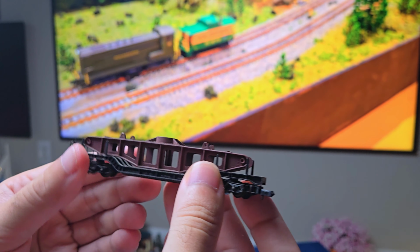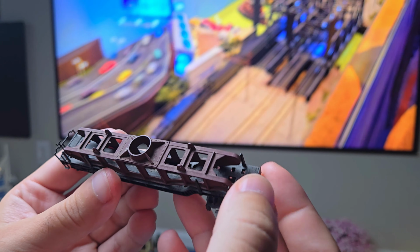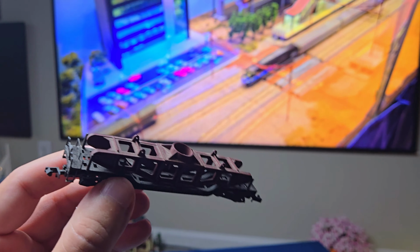It was $12, so a bit dusty. I'll have to clean it up a little bit because obviously it's been around, but I think it was a really cool find for $12. Yeah, I'll pay a little bit of a premium for something cool and extra and different that I don't have. So this was a nice find and a nice haul for sure.